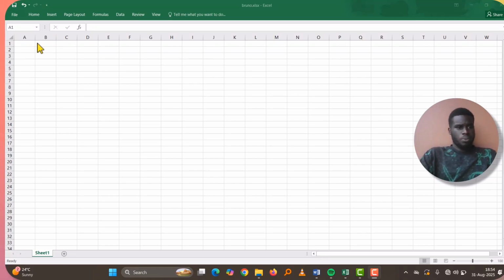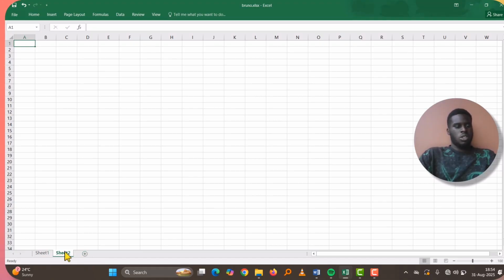Now, on the tabs on the bottom of the page, I'm seeing what we call sheets. Sheets are like pages of a book, but in this case, they are sheets. So you can create more sheets just as you can turn the different pages in a book.